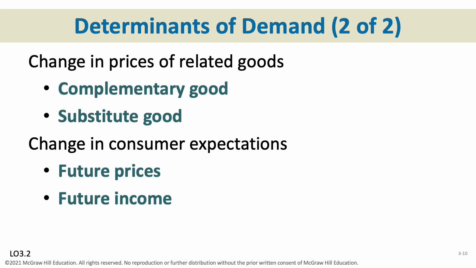Substitute goods are goods, once again, we can use in place of another. So Coke and Pepsi, Honda and Toyota, Ford and Chevy, those are all substitute goods. If we're looking at clothing, Reebok and Nike is an example of substitution. Generally, substitute goods are of the same quality. You may like one brand better than the other, but a Honda Accord is going to do everything a Toyota Camry can do. Coke and Pepsi are so similar that some people can't even tell the difference between them. And even if you can, they're still broadly similar.